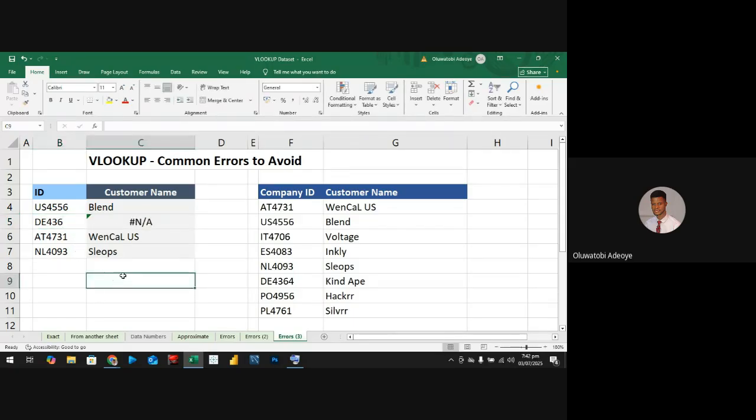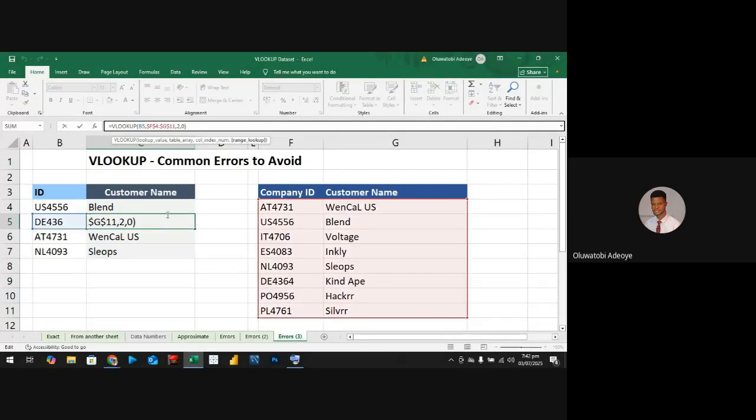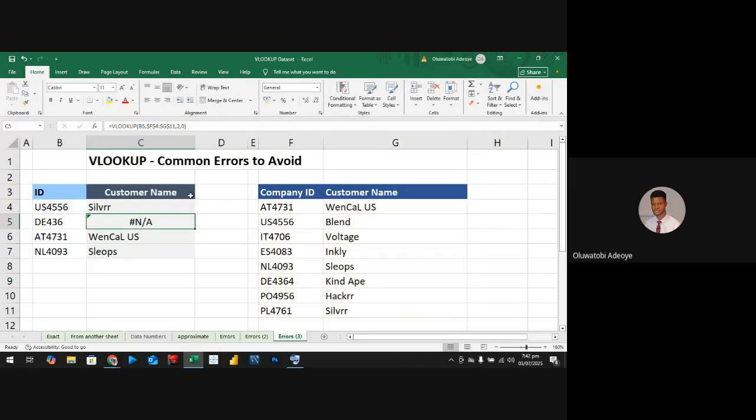Let's do something else. Let me go up first. Let me try to use 1, which is approximate match. Approximate match will never give me anything. If you say I want to use approximate match, you see it's everything scalar, so you don't need to use that. This is where I now did. If you have any error in your work and you don't want this error there, that's what I did the last one. That is the IFERROR.